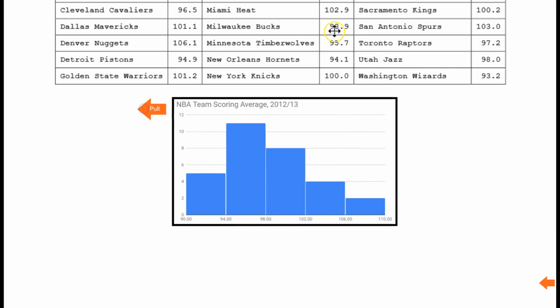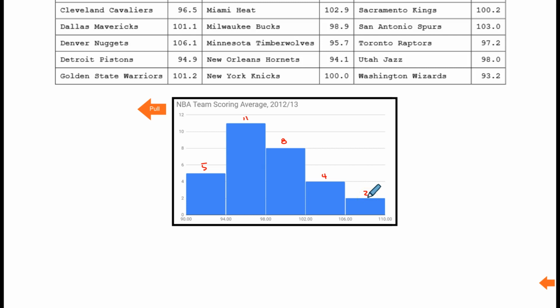And through the magic of modern technology, there's our histogram. Oh, that's glorious, folks. That's really exciting. I'm just going to make a note here on each of these counts. That was 5, 11, 8, 4, and 2. Those are the teams within each class. The class, again, is the width of each of these breaks on the x-axis. Again, that goes from 90 to 94, 94 to 98, etc. If you add up all of those counts, you'll get 30, and that's because in 2012 there's 30 NBA teams, so that's good.